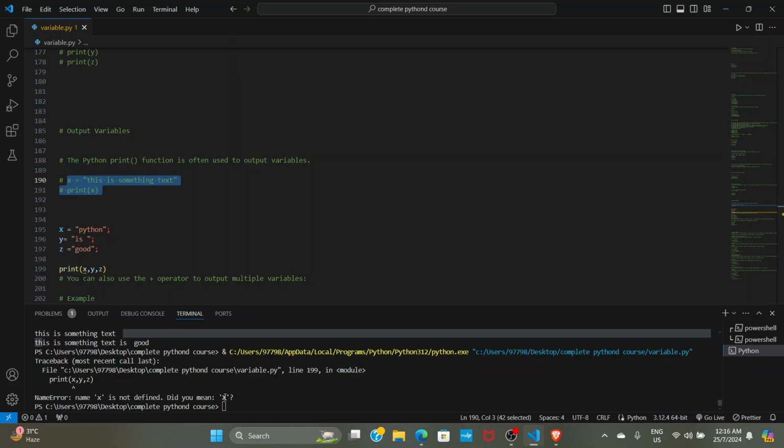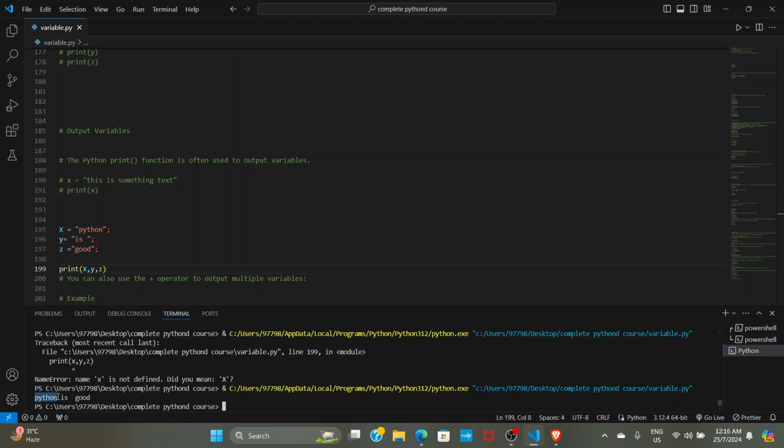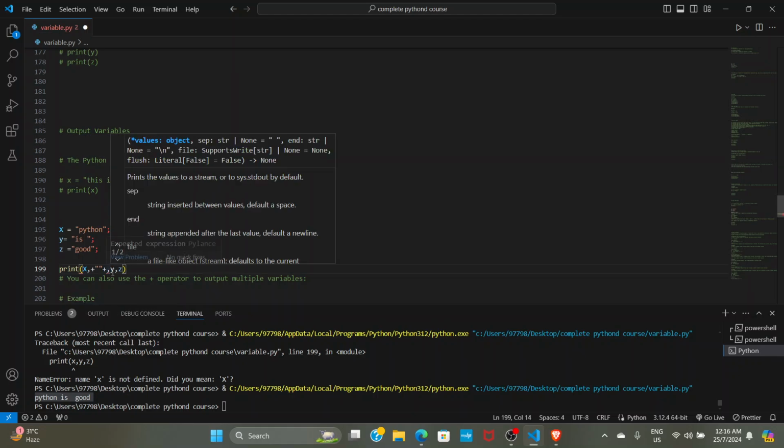X is not defined. Did you mean X? Here we have capital X. So Python is good. Now it's running, and we can concat it, and even we can add a space by adding something like plus this.